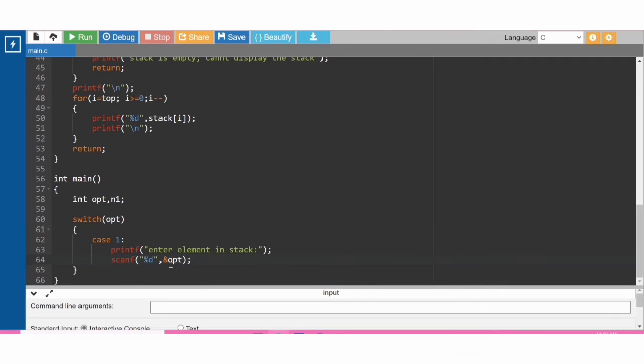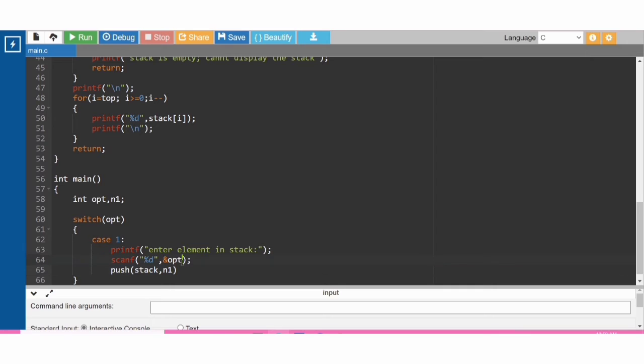Don't forget to write &, because it is integer type, we are taking user input. And then call the push function. In push function, stack as an input argument and next element is n1.